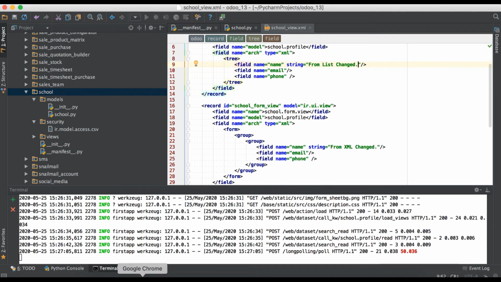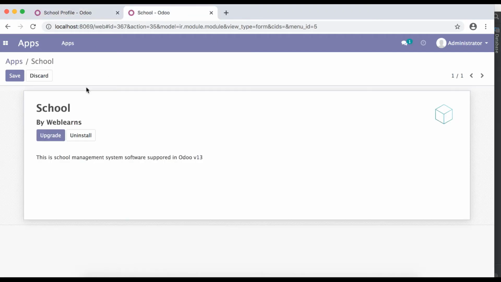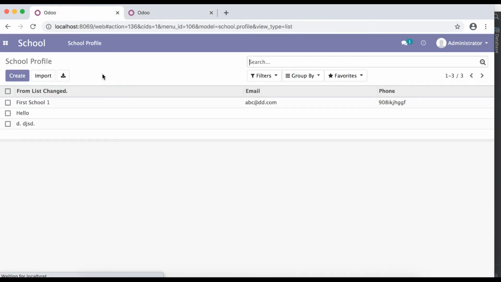No need to restart the service, directly go to that module and upgrade. Refresh the page, and here you can see from list changed.